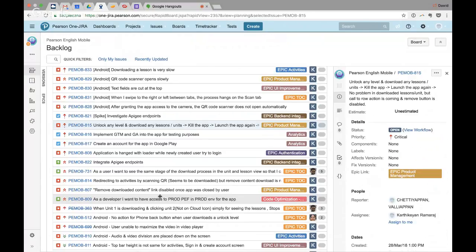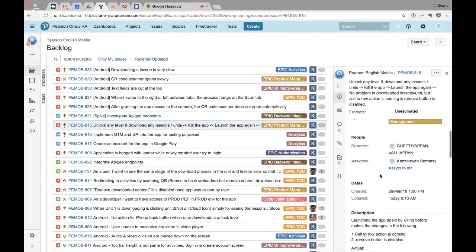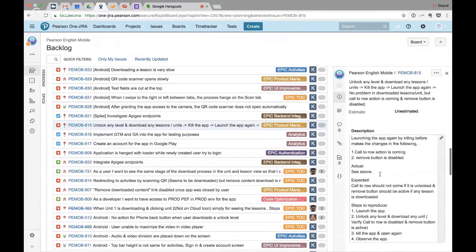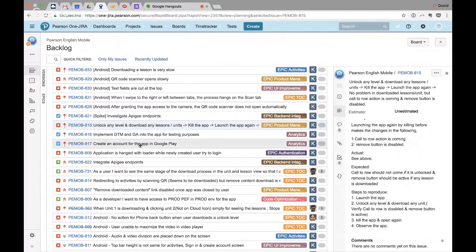Not only if you scan it will work, even if you kill the app. No, it's not a bug, getting enabled, right? The bug is there. But the description says unlock a level using scan. No, she's saying kill the app, only in that scenario it happens always. Kill the app and open it. I'm saying to edit the description, not only in scan. Call to action is handled by you. Yes. Till remove download is not handled, I said. No, the question is whether the call to action row is coming or not. No, just now it has been fixed by Mohan. Okay. That's all. Only remove download content button.